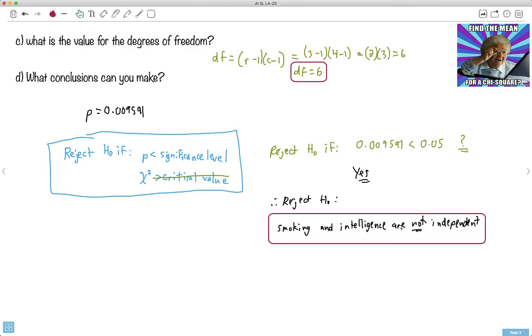But you see how this is really, really powerful. You can figure out an answer to a question based on categories with this magic trick. This is used in biology a lot, and also in environmental studies, testing drugs, things like that. It's so important to be able to tell, is this thing important? Well, now we can state, in this case, that these are not independent, which is good to know.